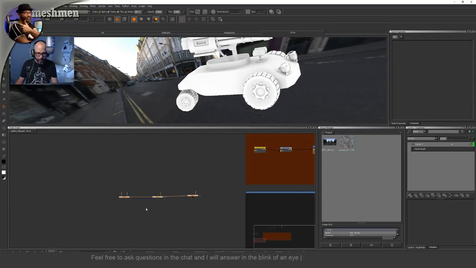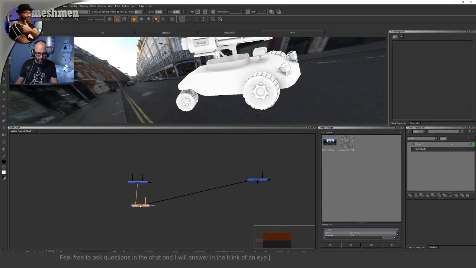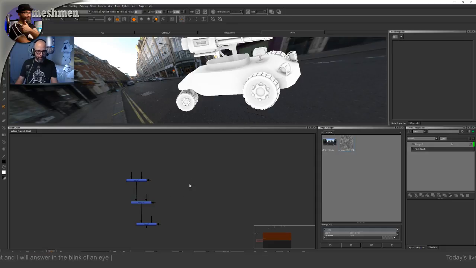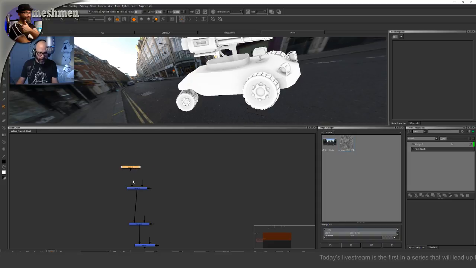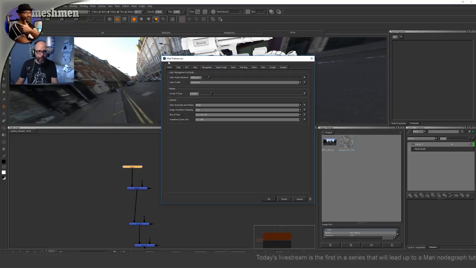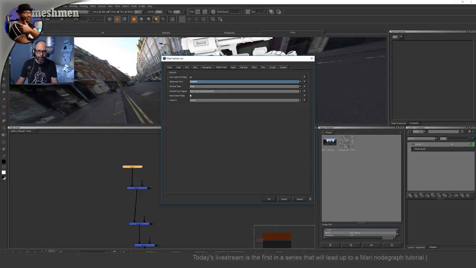When I hit Shift S, this is how Mari looked before Mari 3, I can't recall which version it was. Anyway, this is another way. It's more top to bottom. I have this default set to port list. For people new to the node graph, you have to set the advanced node to enable.